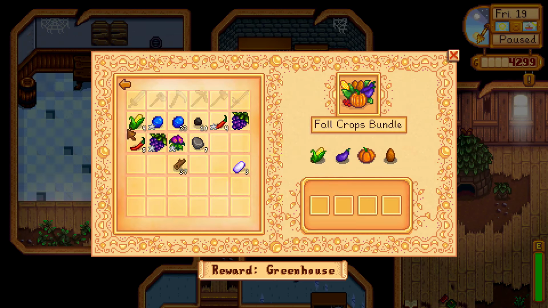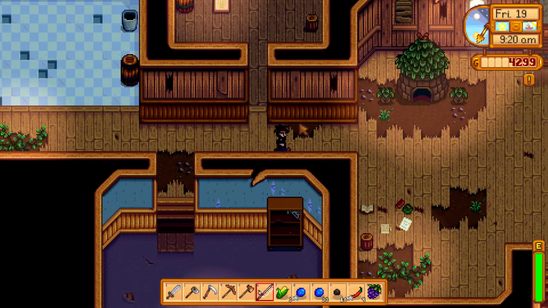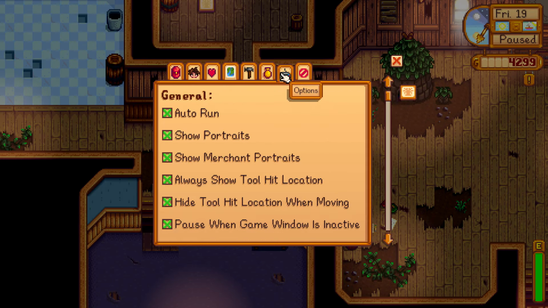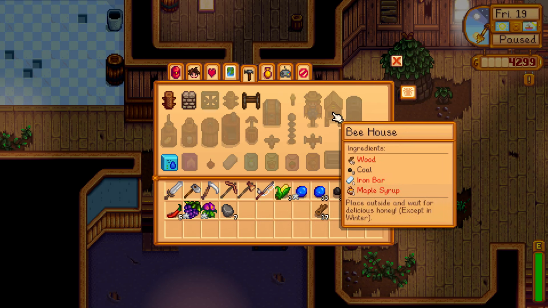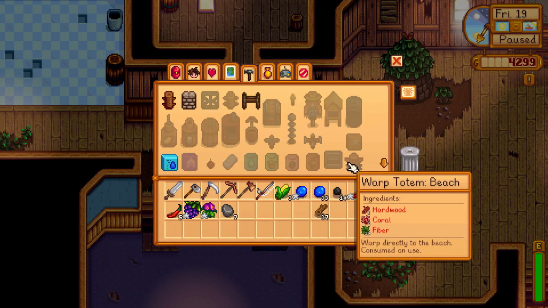Fall crops, we can get corn here, that's good. Eggplants, pumpkins, yams. I think that's everything we can do right now. Refine quartz, can you please refine quartz? We use refined quartz for something, for... what was it?